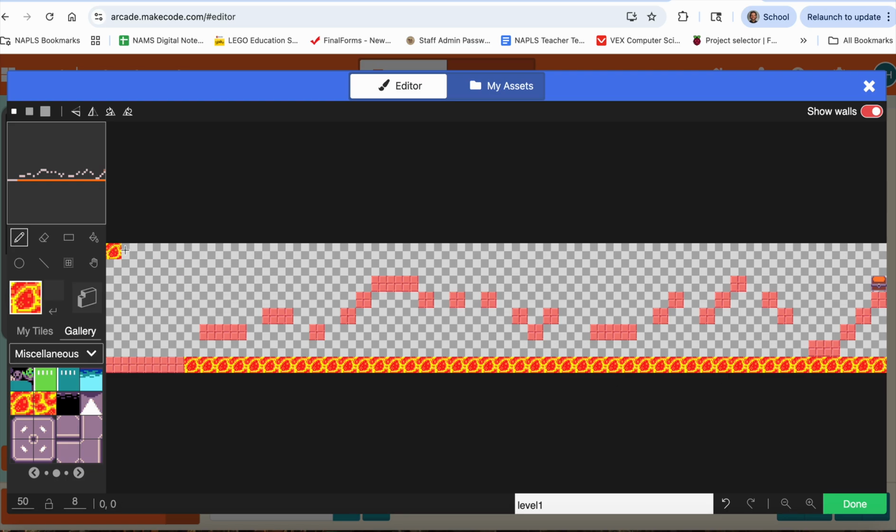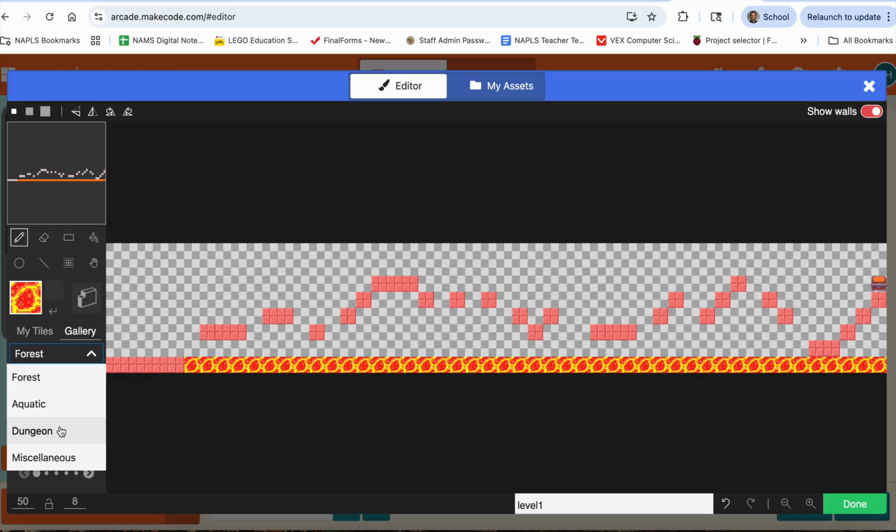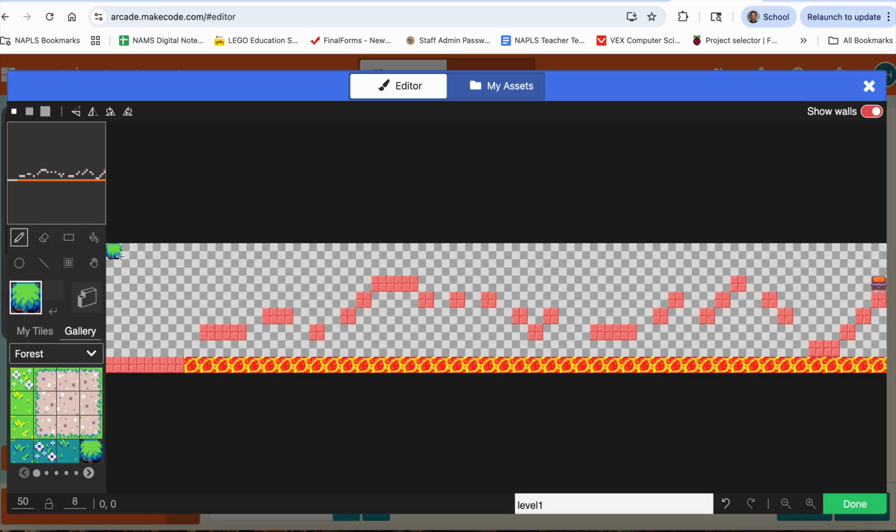And we're going to do the same thing at the top, but we're going to do another tile. Let's see what forest has. Yeah, I'll do this first one.